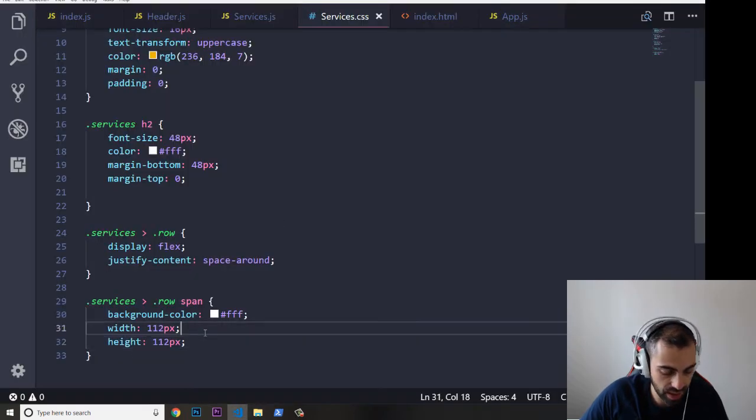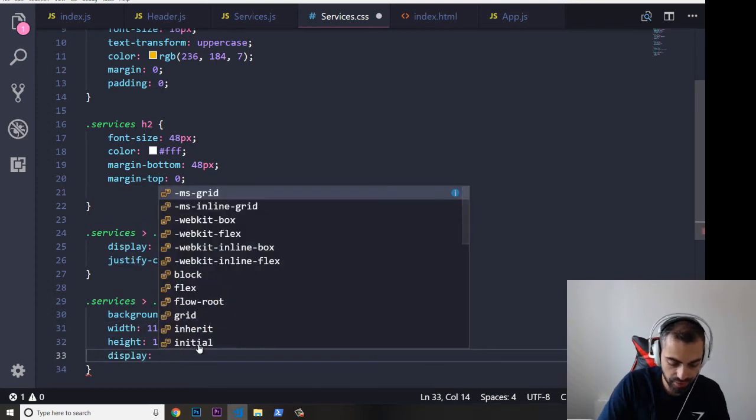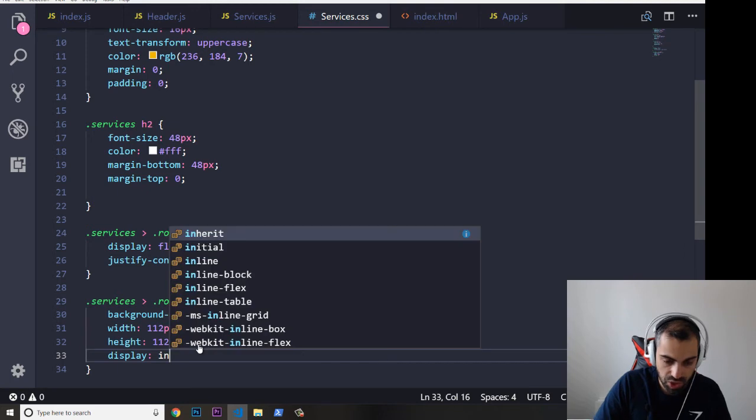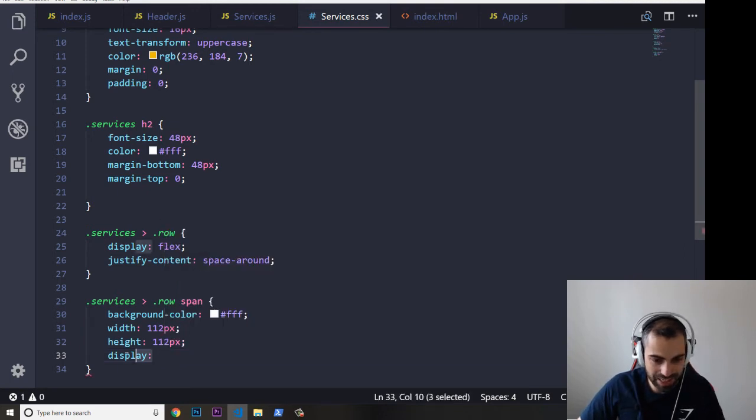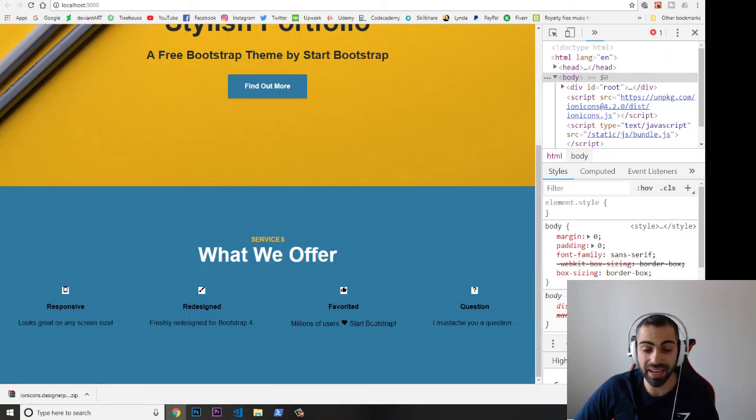Okay, so if we go in here now, we can see, did I save this? So we got a width and a height, and I want to give it a display of inline. So if you guys notice in here, I give it a width of 112 pixels and height of 112 pixels, but nothing happened in here.